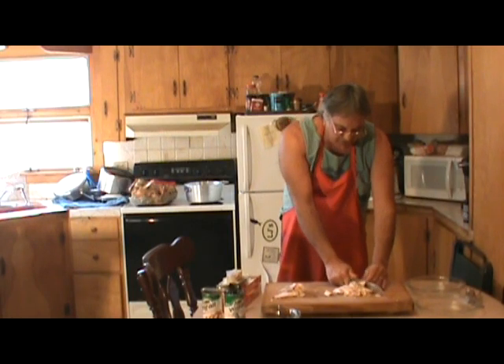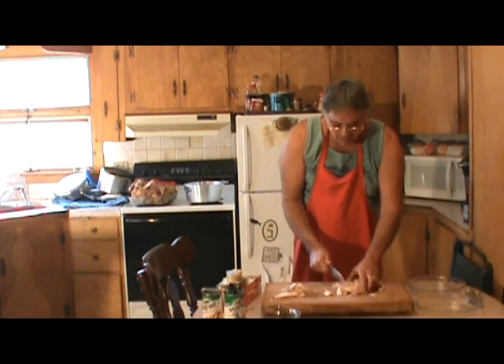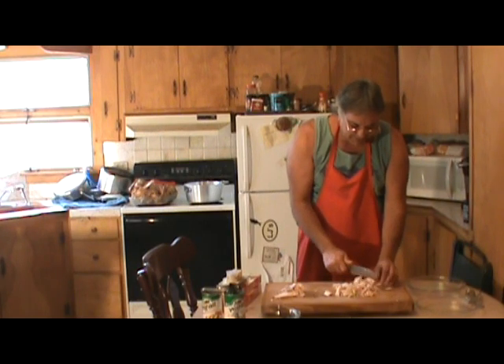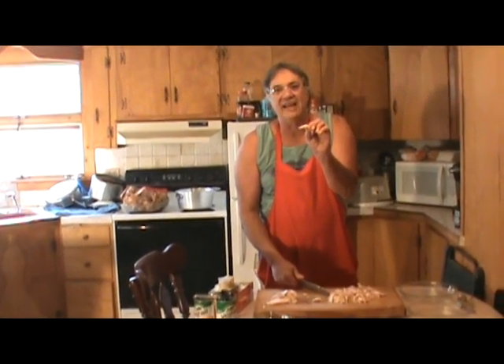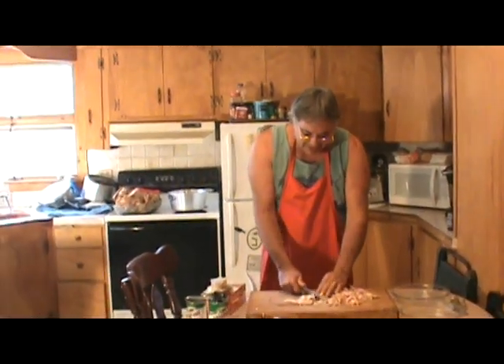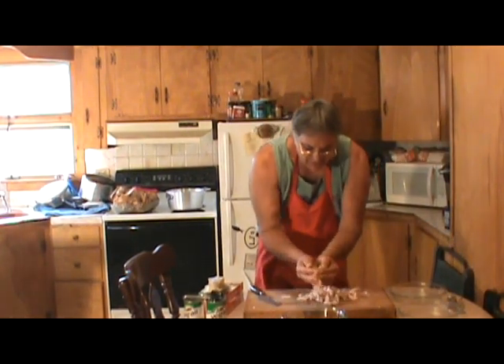What we're doing here is we're just cutting these turkey slices that I sliced off into chunks. Just chunk it up, no big deal — about chunks that size right there. And that's perfect. Actually as this cooks it'll break down a little bit, but it's so nice and tender right now. Now we're going to take and put this right into the bowl.